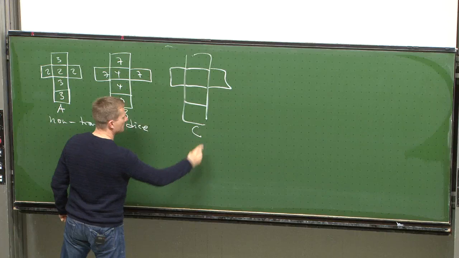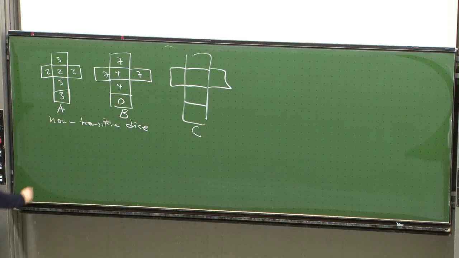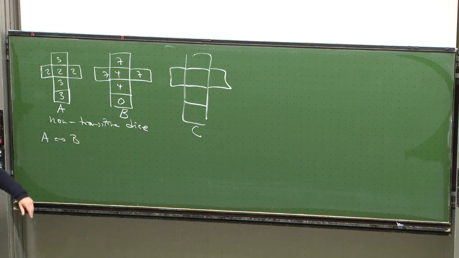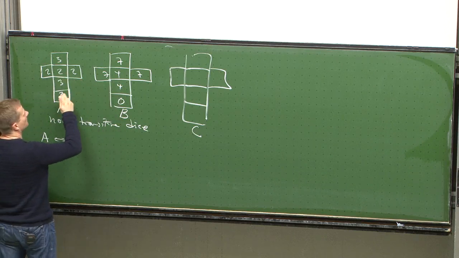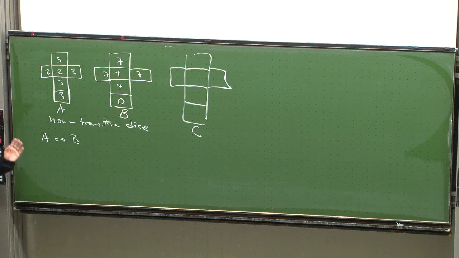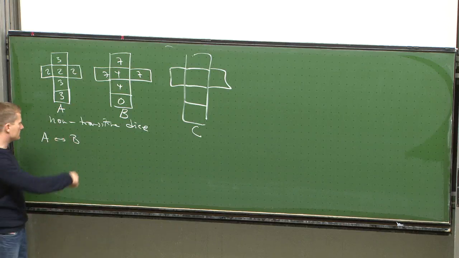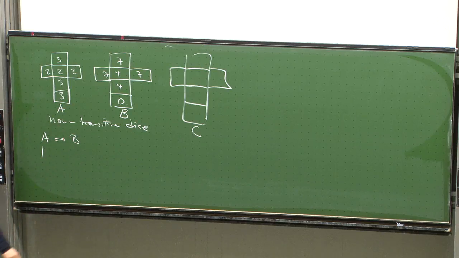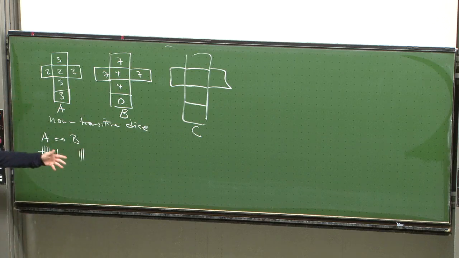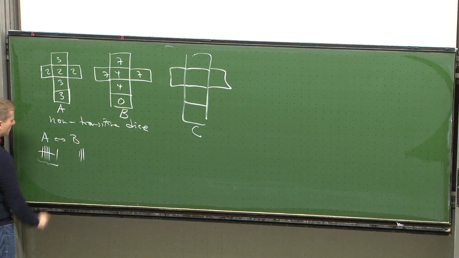that if A plays against B, and the rule is A throws the dice, B throws the dice, and then you look who got the higher number. Okay? Well, in some cases A will win, namely if B has 0, in all other cases B will win, stuff like this. And every time A has a higher number than B, A gets a point. B gets 1, then B, then A wins, and so on. Okay? So when you do this for some while, in the end, after a long run, you determine who won by who got more strokes.